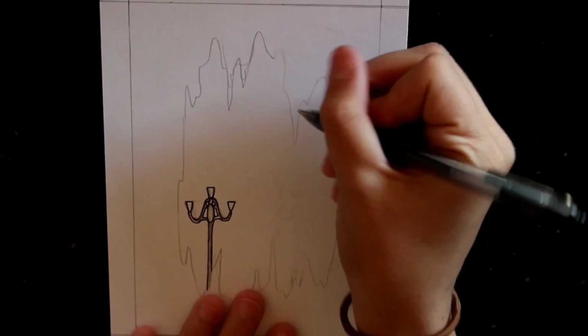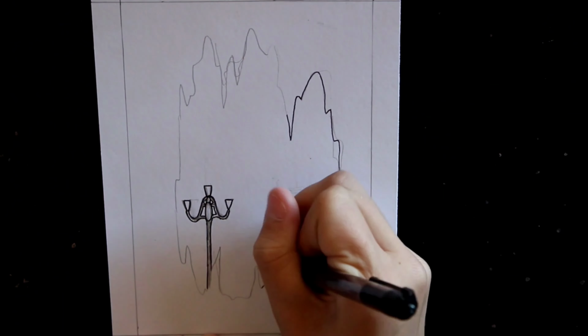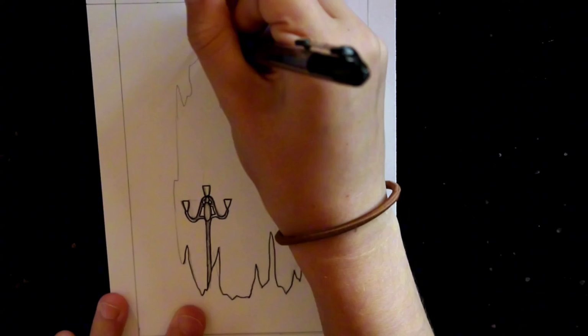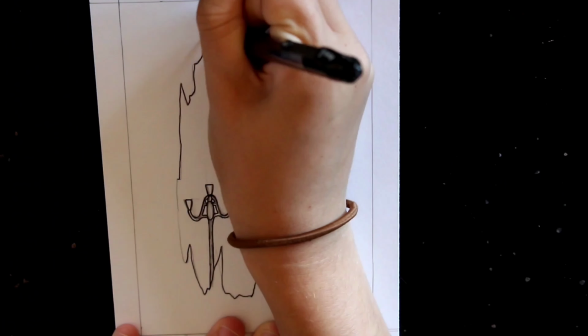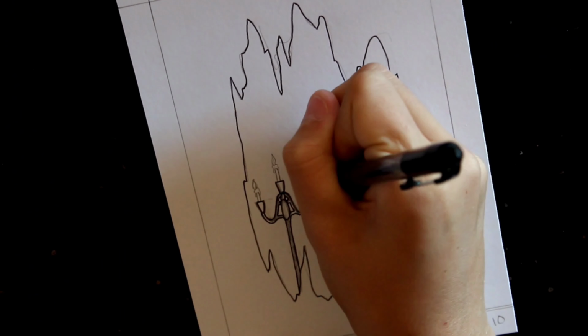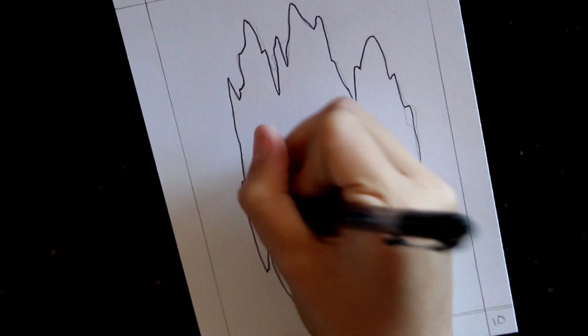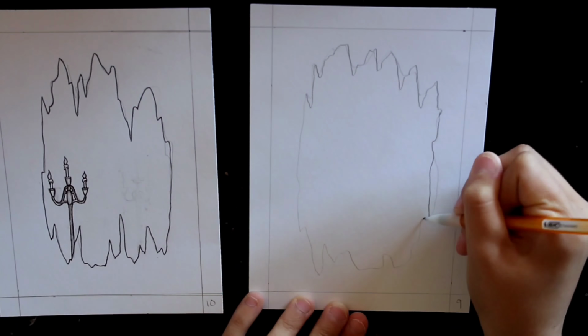And now would be a good time to explain what exactly this project is. My normal light boxes have an LED strip to light things up. This project will sit in the windowsill and the sunlight will light it up on its own. But leaving the layers all blank and white would be really boring, so I'm adding a bit of color to them, like creating a 3D drawing of sorts. It's a bit more simple and a bit more fun if you enjoy drawing.